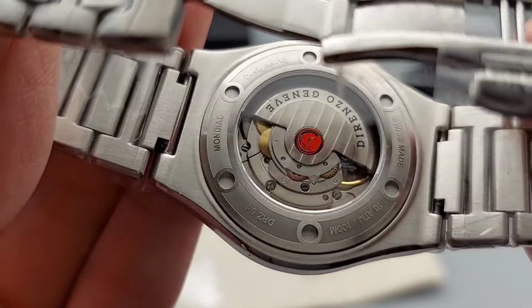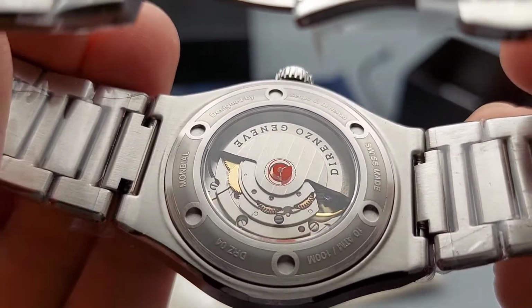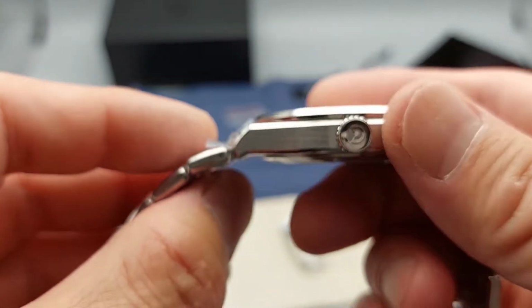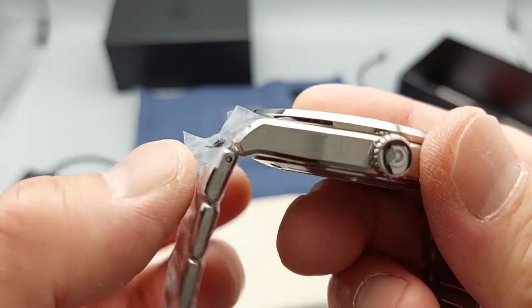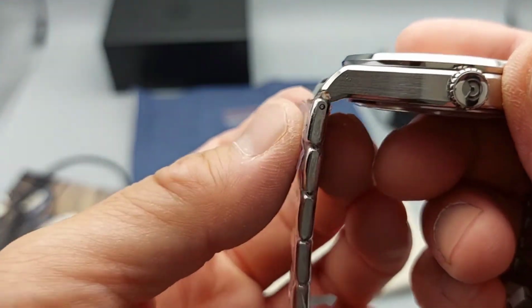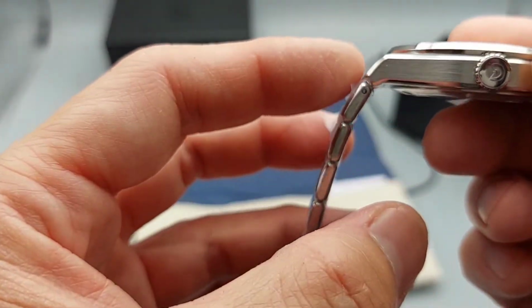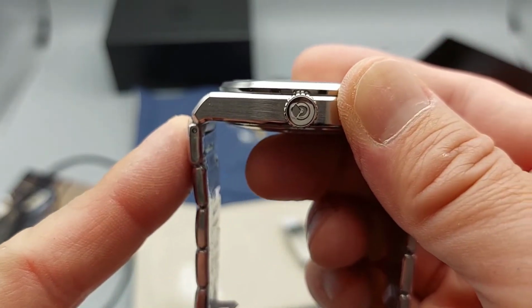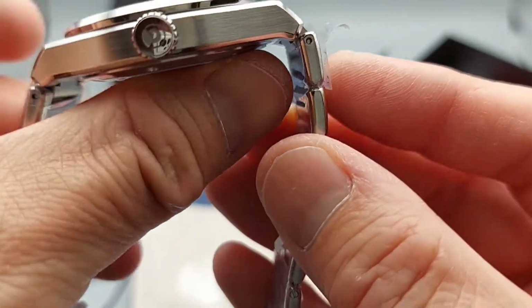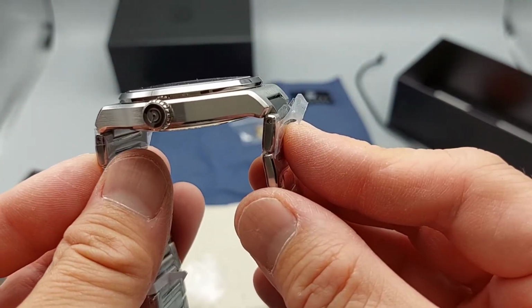They've always worked fine for me, and here it is. These are not numbered. And the articulation on this, you have to remove this because it kind of keeps it from bending down here. But see, it's got good female links and drops down pretty well. You can see that. So yeah, it doesn't protrude that much at all.